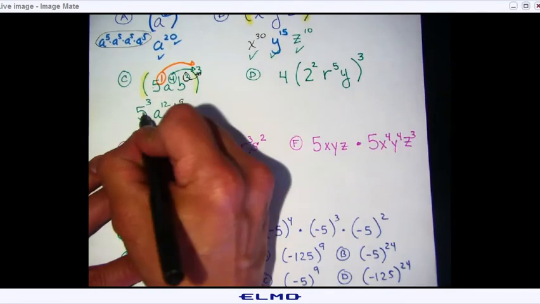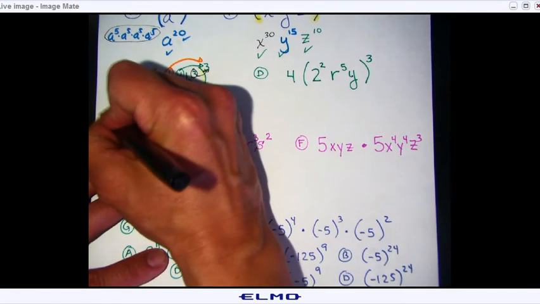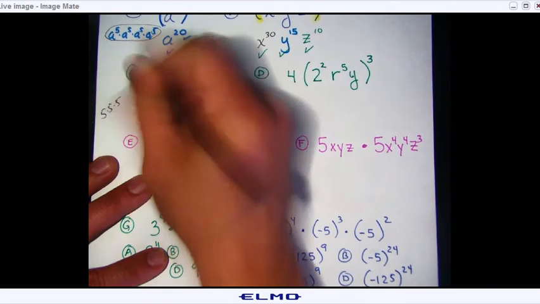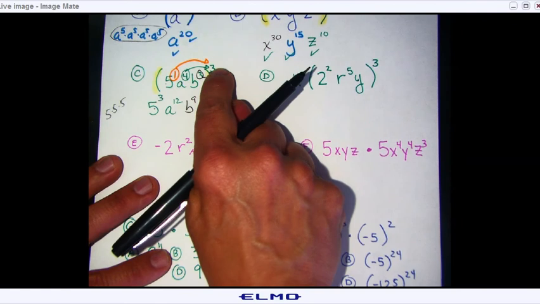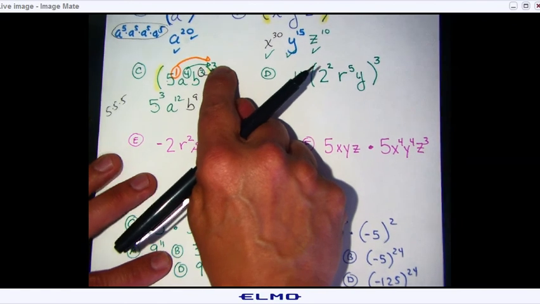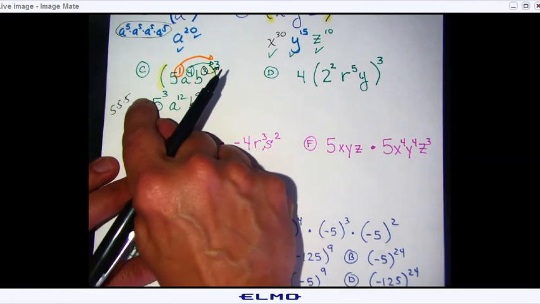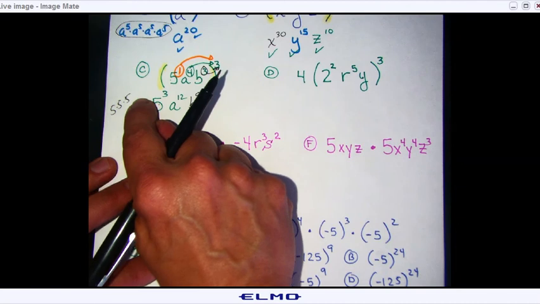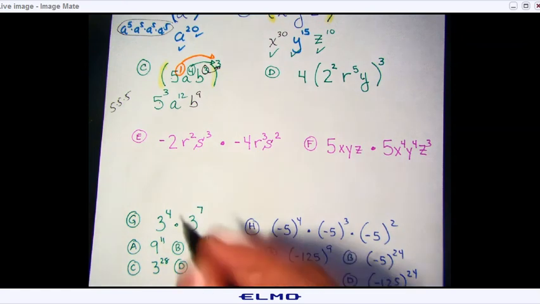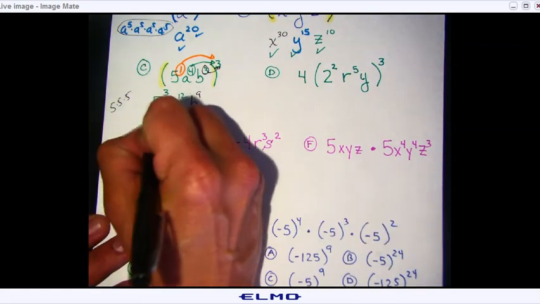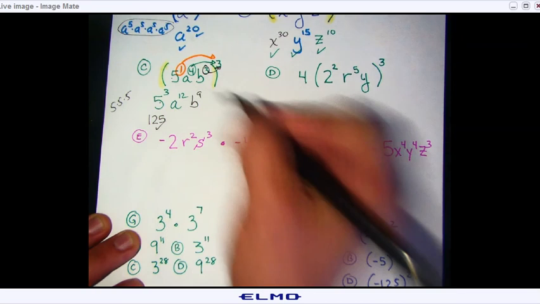Now, are we done? No. Now we have 5 to the 3rd. Now we have 5 times 5 times 5. You see how that's not 5 times 3, which some of you guys did and put 15? No, this is 5 times 5 times 5. So what's 5 times 5 times 5? Anybody? What'd you guys get? I don't have the answers. 625? Yes. 125, sorry. 125. If you got it right, put a little check.